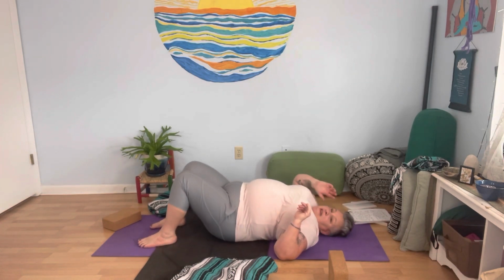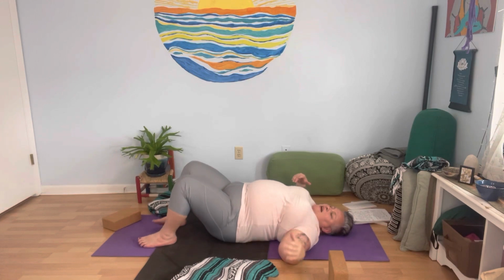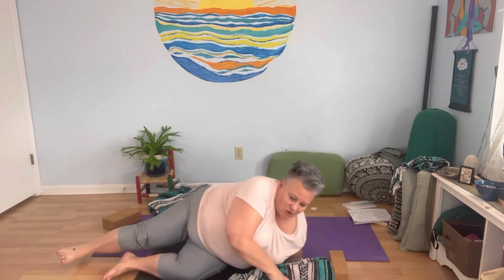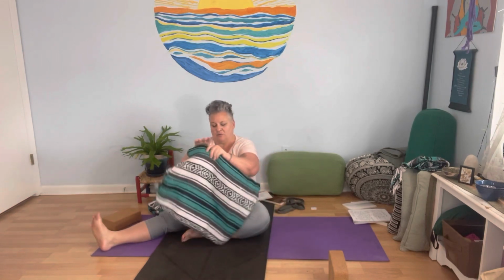And then start to make your way into your most comfortable resting pose. Whether it's placing blankets or pillows underneath your knees, maybe you want to lay down on a block for another back opener. Maybe you want to roll onto your side. Those are options too. Make yourself as comfortable as you can. Cover with the blankets, maybe an eye pillow over the eyes.